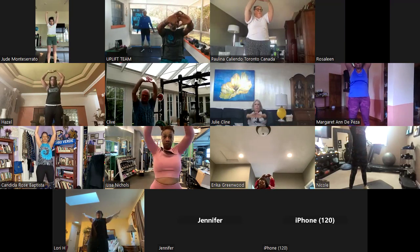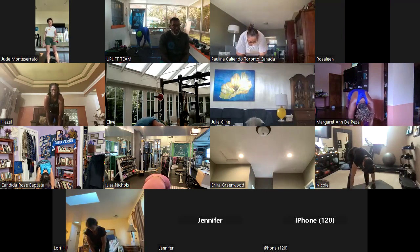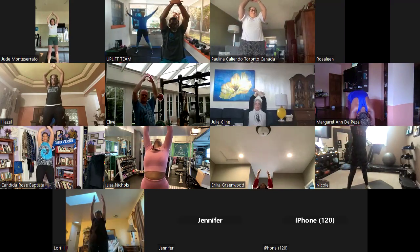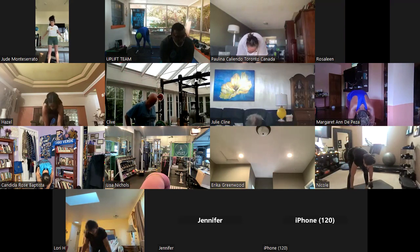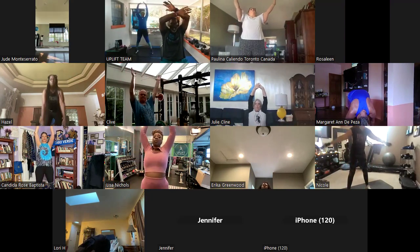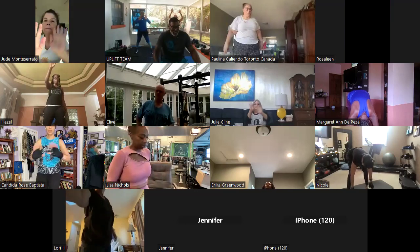Going to extend, exhale, reaching down towards the floor, pushing back with the hips. Exhale going down. Good. Down toward the floor. Good. Push back with the hips. Good job. Inhale up, reach toward the ceiling. Good work, everybody. Exhale back down, reaching down toward the floor. Good. Stretching back. Inhale, reaching up one more time. And a nice gentle exhale to finish up. And great job. Well done. Good work. Congratulations.